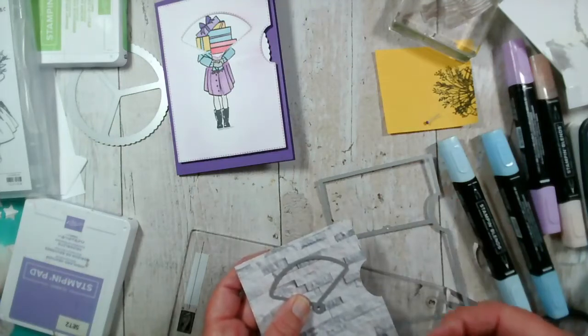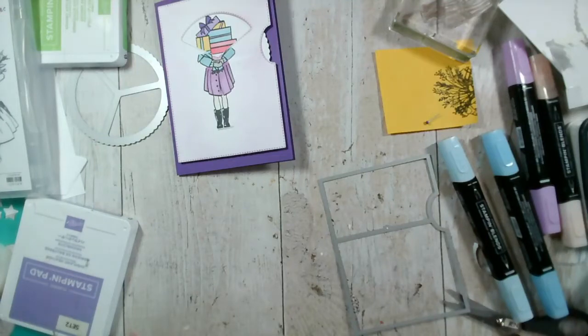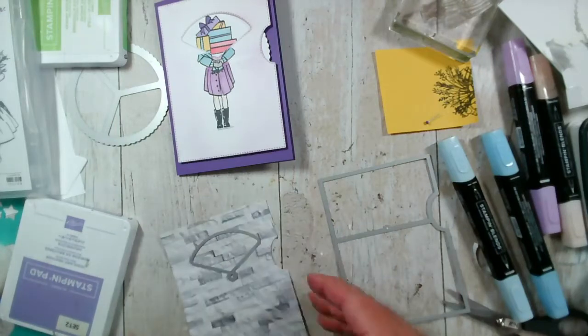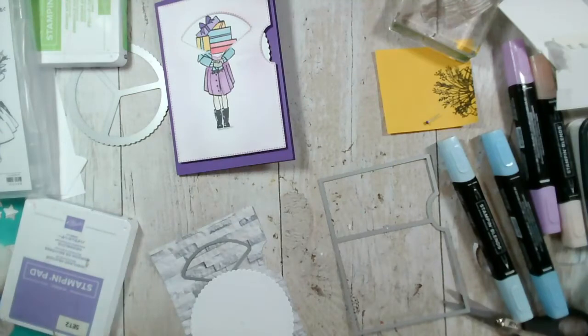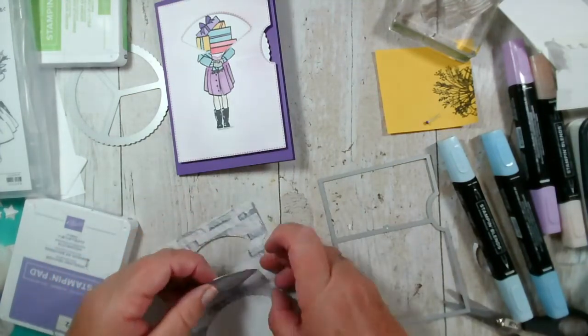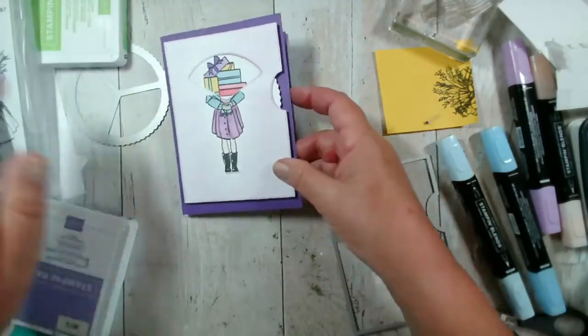this sort of arch segment, slice, whatever you'd like to call it. There we go. I've got my spinning piece all ready, so all I need to do is stamp my 3 elements on there again.